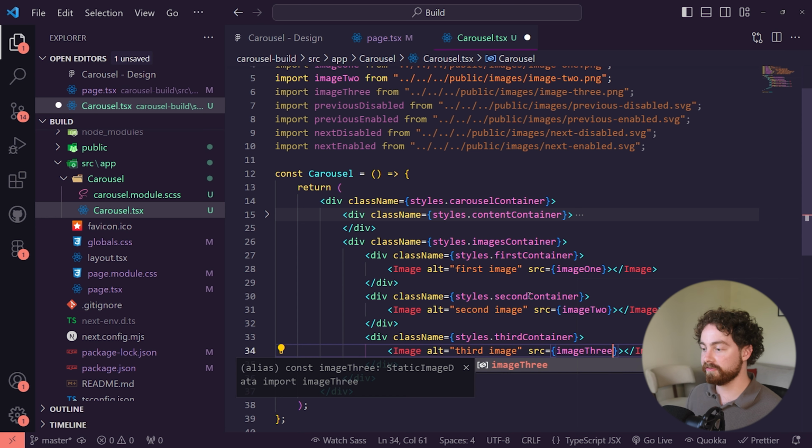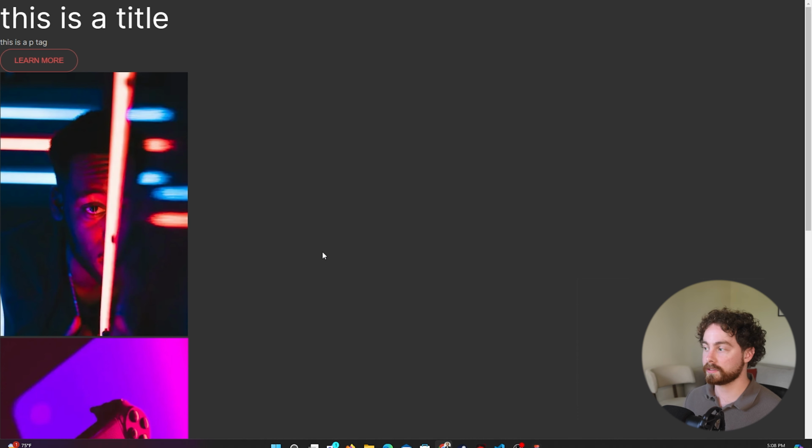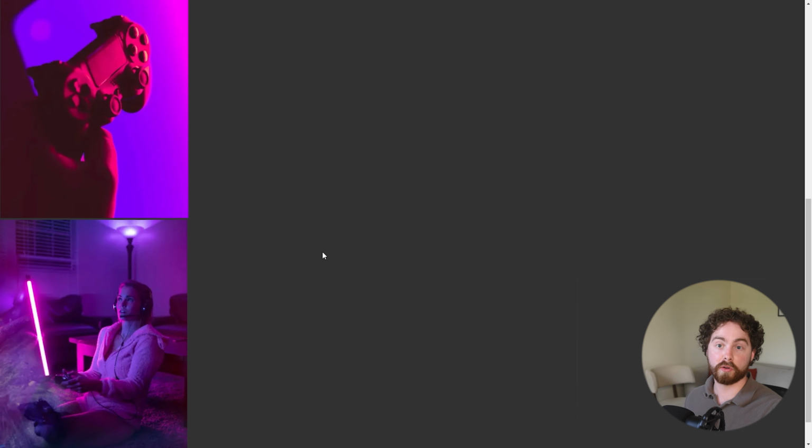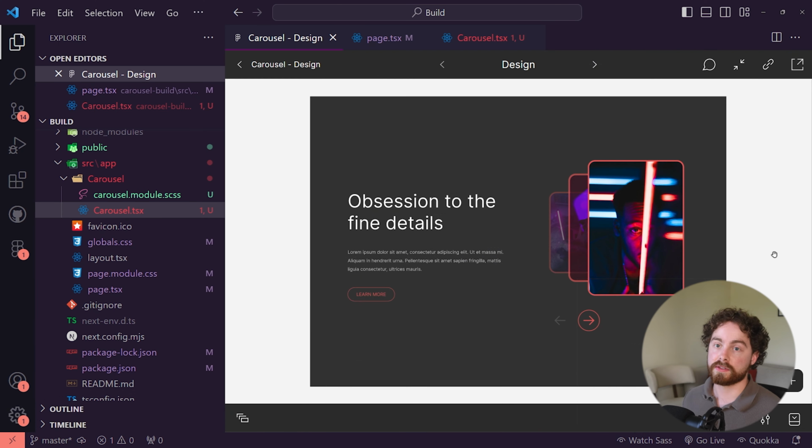It's quite repetitive, but once you've added all of these in, and if we check the design, hopefully they're all starting to appear. In this case, all of our images are appearing, which is really, really good. At this stage, it's not styled how we want, but as long as we've got the assets there and the actual skeleton, this is all that we should be focusing on at this stage of the video.